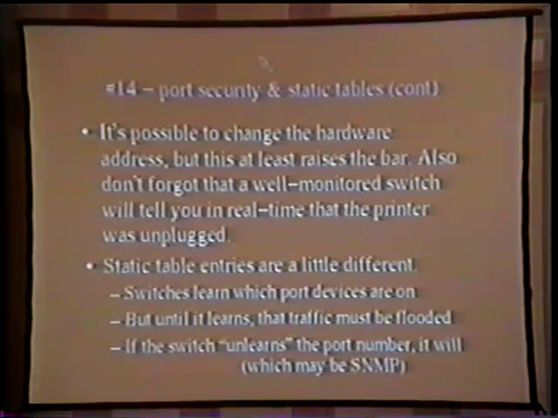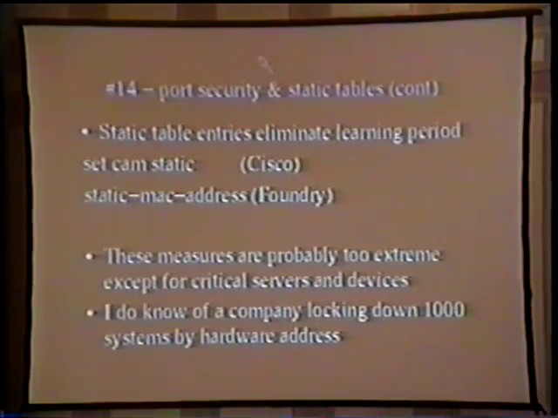Don't know if you can see that at the very bottom. I say if the switch... the reason why you would prevent that is because if there is some kind of broadcast traffic, the attacker will be able to see that, and if that traffic happens to be an SNMP packet, it will contain a SNMP community string. So somebody may be able to attain the SNMP write community string, and then they set themselves up as a spanning port, and then they're able to attain all the traffic. So that's why you want to put static entries into the table.